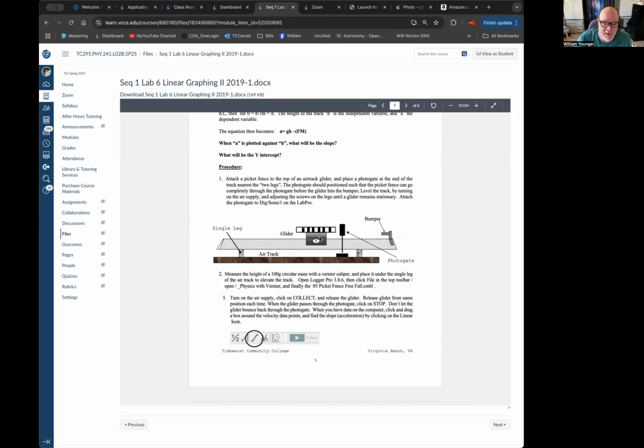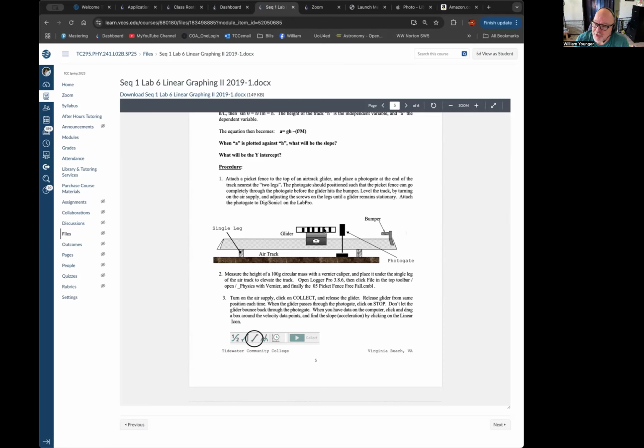You can see in this case, we have a cart on a linear air track. We have this flag device right here, a picket fence or whatever you want to call it. And basically, the system that we work with knows exactly how far apart the black lines are on this ladder, and it goes through a photo gate, and the photo gate says, I can see light, I can see light, I can see light, oops, I can't see light. And then I can see light, I can see light, I can see light, and then oops, I can't see light. And it knows exactly how long those clear strips and black strips were. And from that, it can calculate the acceleration immediately.